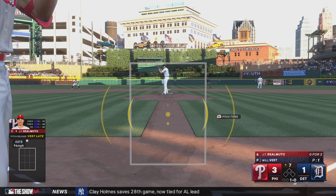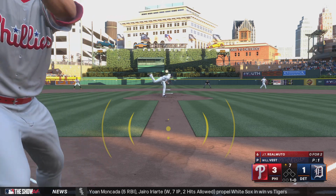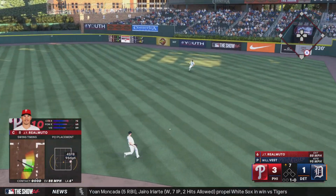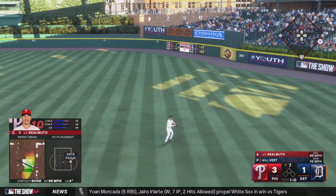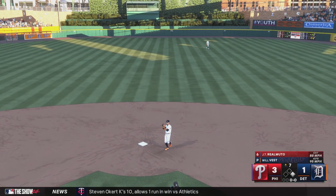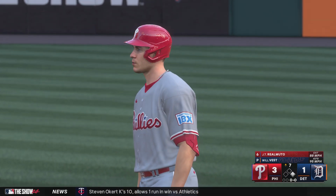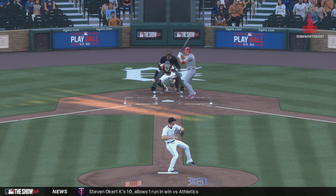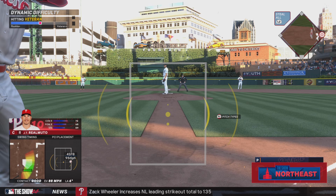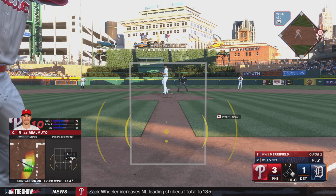Well, these Phillies, simply put, are producing a lot of quality swings. They've hit 7 line drives already, and even though some of them have been for outs, there's nothing wrong with delivering consistent, hard contact. That's almost always going to lead to positive results. Showed a willingness to drive that pitch the opposite way. Didn't get jumpy, didn't try to pull the ball, let it get deep, took the barrel right to it, and then extended through the swing for the line drive base hit. And now they've got some speed on first, so we'll see if they try to get him into motion.